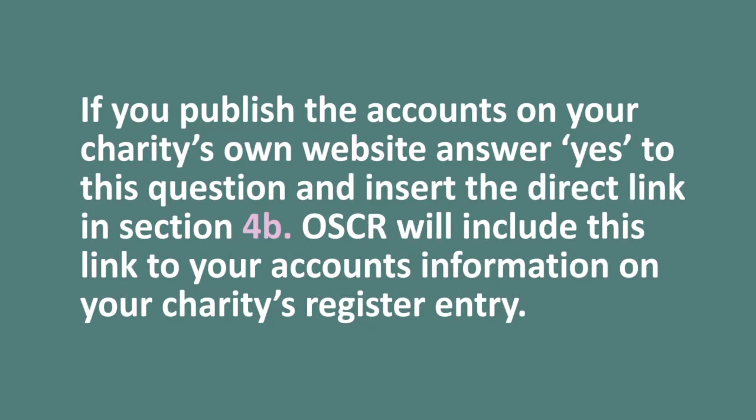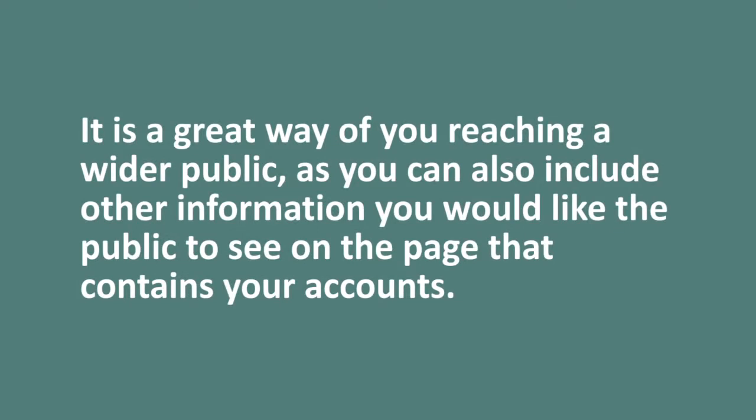If you publish the accounts on your charity's own website, answer yes to this question and insert the direct link in section 4B. Oscar will include this link to your accounts information on your charity's register entry. It is a great way of you reaching a wider public, as you can also include other information you would like the public to see on the page that contains your accounts.